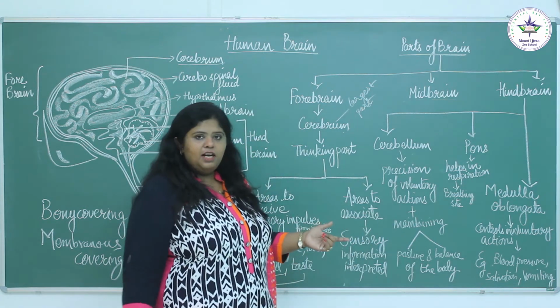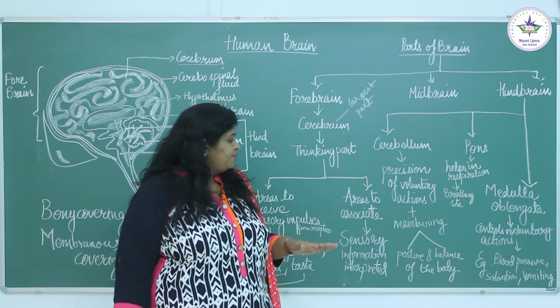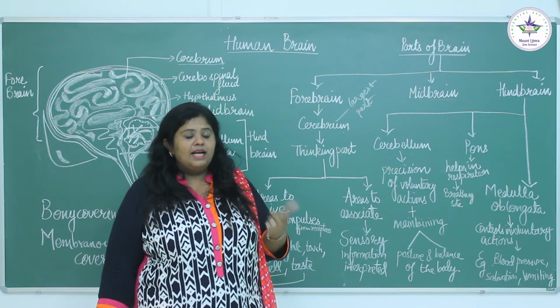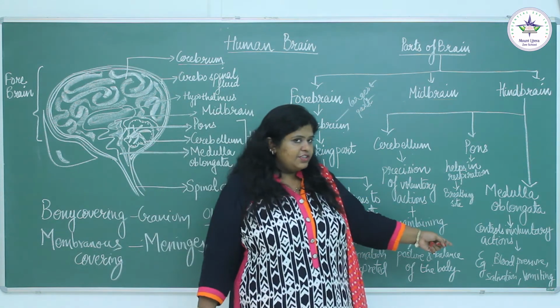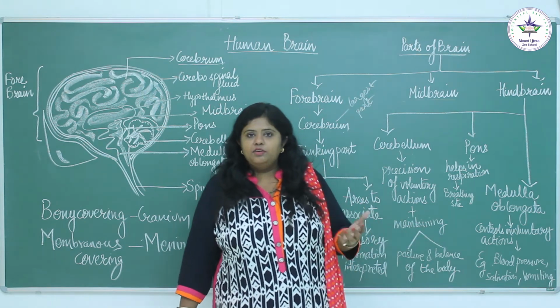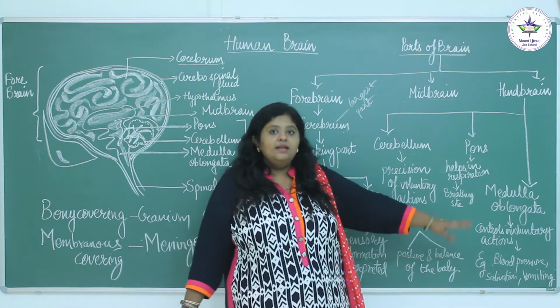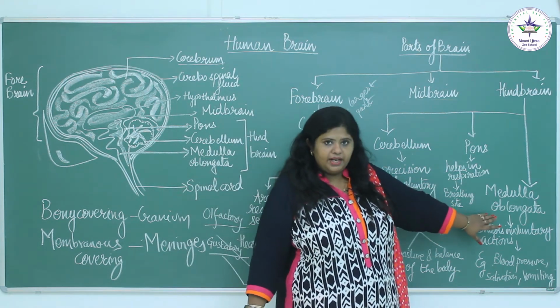So if we talk about blood pressure, it is automatically maintained in our body. As well as the salivation, as I told you, the moment you sight your favorite food, the mouth becomes watery, so that's your salivation. Vomiting, you don't like to vomit, it happens all on its own. So this is an involuntary action and this is controlled by the medulla oblongata part of the brain.